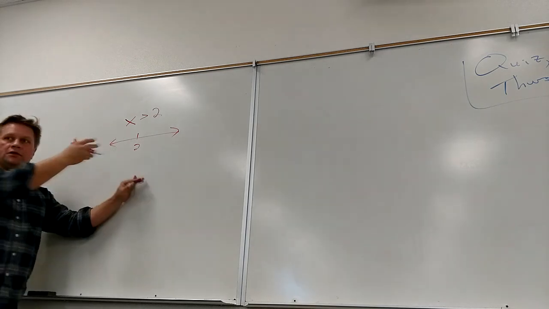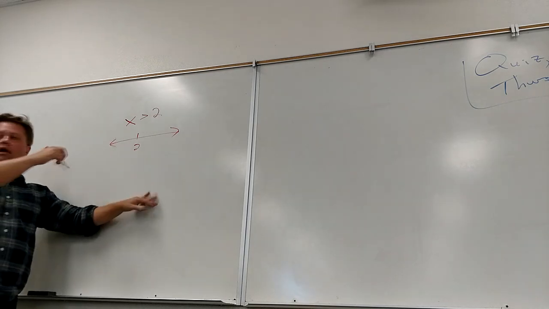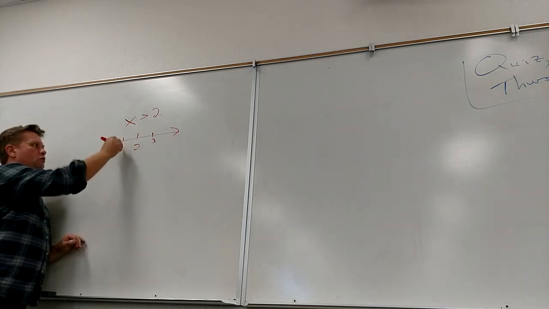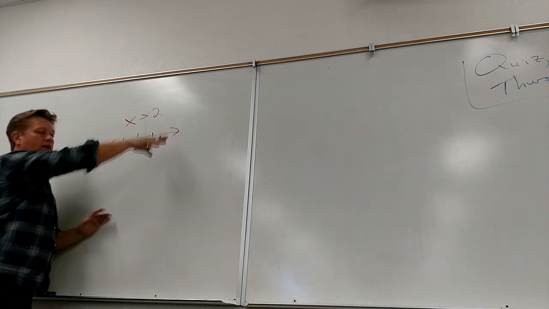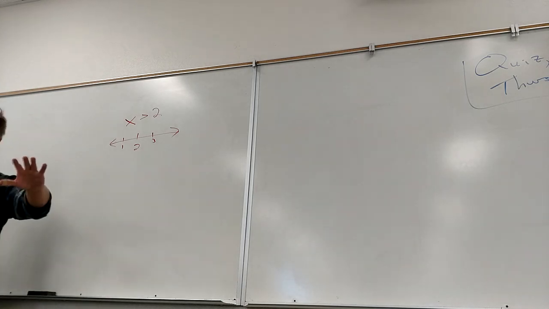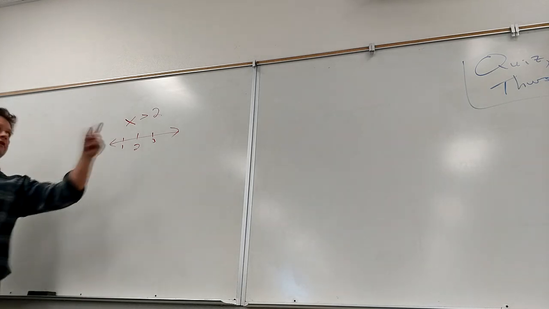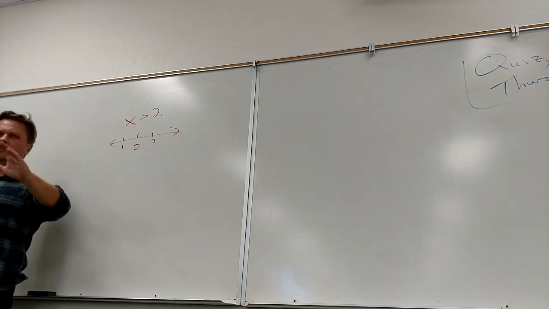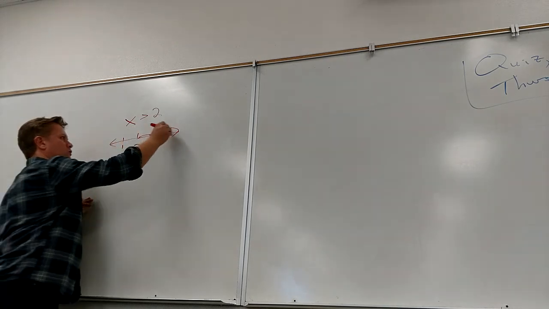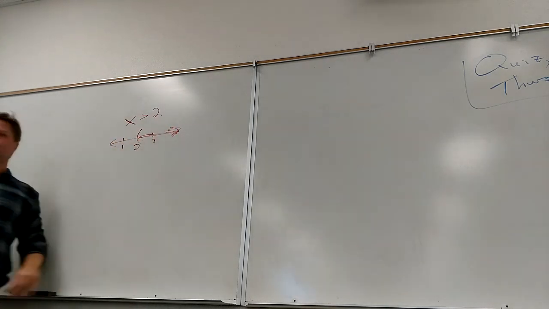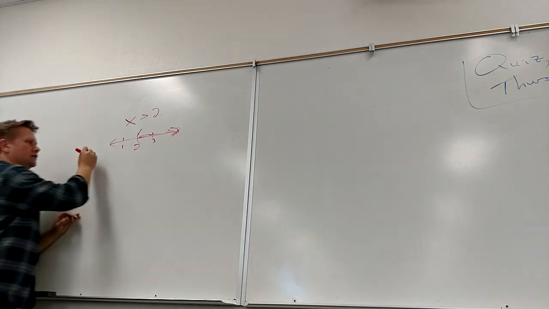And which way, of course, am I going to shade? Yeah, why? Because does 3 work? Yeah. Does 1 work? No. So on one side, everything will work, and on the other side, nothing will work. Now, you could just say, well, it's pointing that way, so I can shade that way, Jeff. But that's sort of a shortcut to the idea. And, of course, what symbol do we use in here? Parentheses. I like it. Cool. Now, so what if I had this?